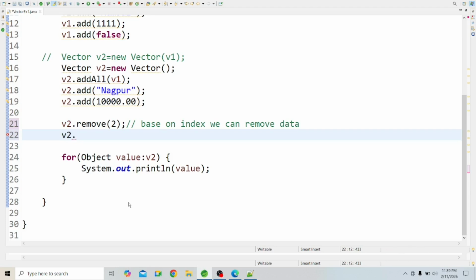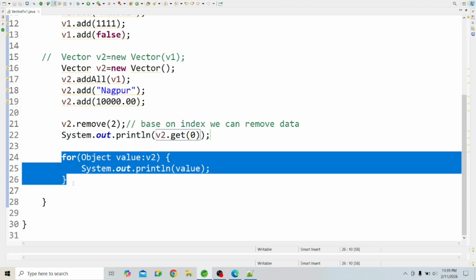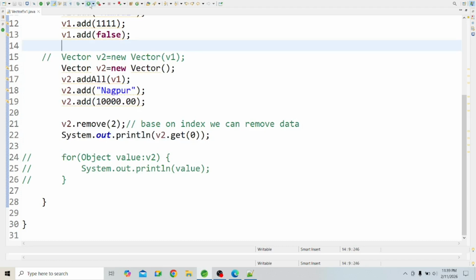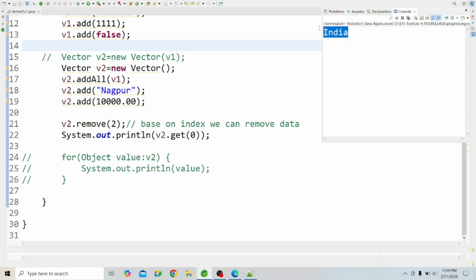Let's see some other methods, like v2 dot get. If I want to get a particular object's data, for example the data present on the 0th index, how can I get it? There is a get method present. Let's sys out: System.out.println v2 dot get of 0. I will comment the earlier line for your understanding purpose and save. Let's execute once again. It is giving us the 0th index object, which is India.